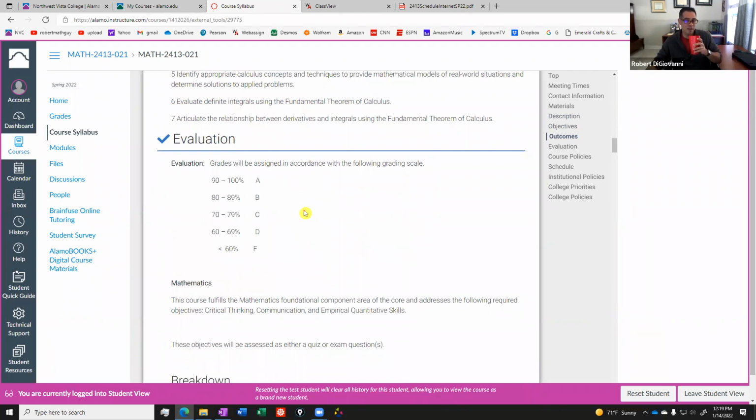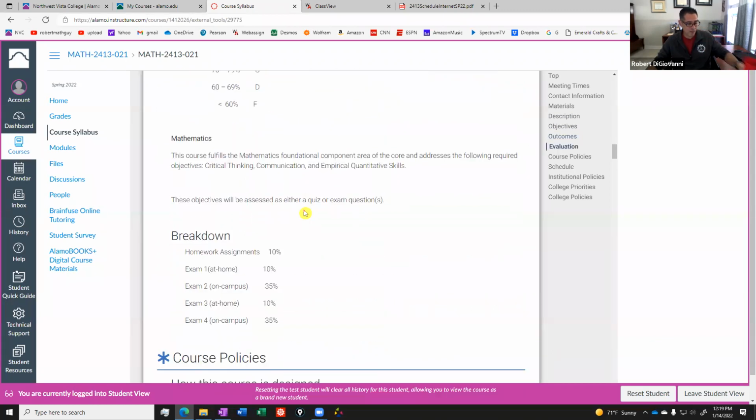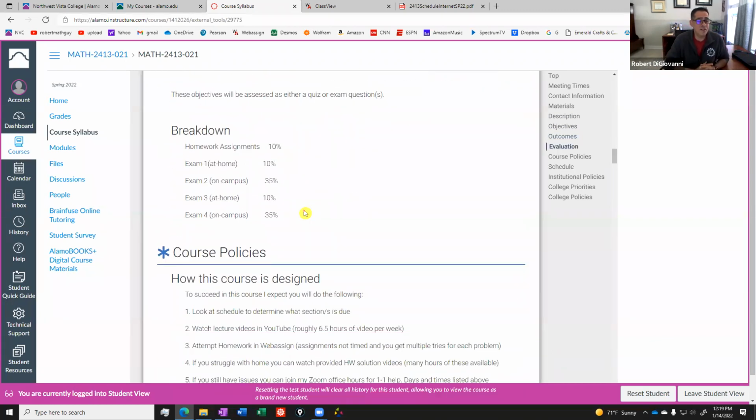All right, now in terms of your grades, this is probably the most important thing to you: how are you going to be assessed in this class? The breakdown of the grade is all the homework that you do online, where you get to retry the problems over and over. That makes up only 10% of your grade. And then you're going to have two exams, exam 1 and exam 3. Those two exams just have to be done before the due date. I don't care when you do them. They are timed, but once you start them, you have to finish them, but I give you like 4 hours. So it's plenty of time. You do those at your own pace.